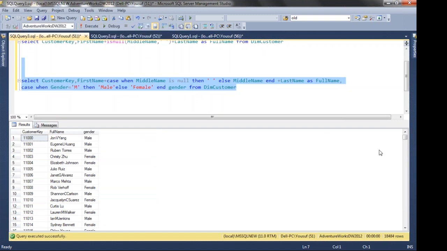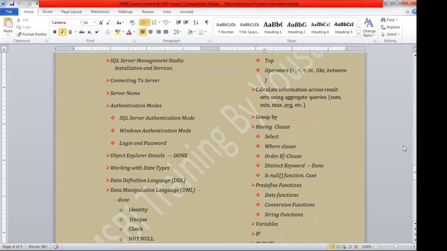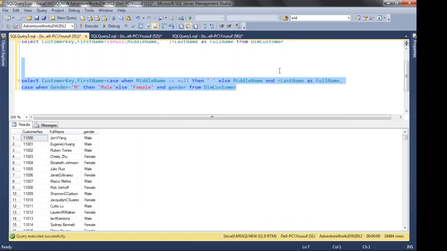Okay. A very important interview question. Difference between where and having. So why do we go ahead and use where clause, guys? To filter the specific records based on the where condition. Exactly. And why do we go ahead and use having? What is having?